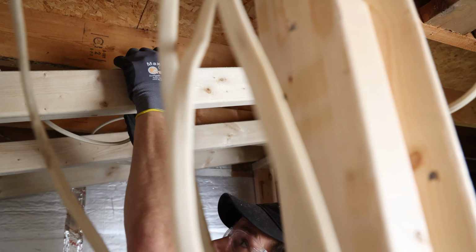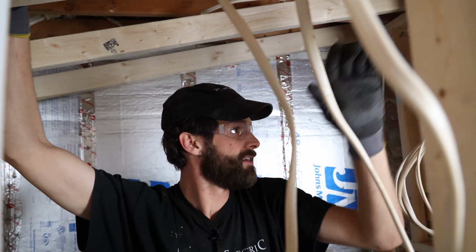I'm gonna put two staples on it very lightly because I wanna be able to pull them out later if I'm fishing and moving things around. And those light staples are just gonna keep this from falling out of the ceiling. Easy does it. The staples are in lightly enough that if I yank on that wire, it'll pop them out and I'll be free, but at least it's not gonna be bothering anyone down in their space.